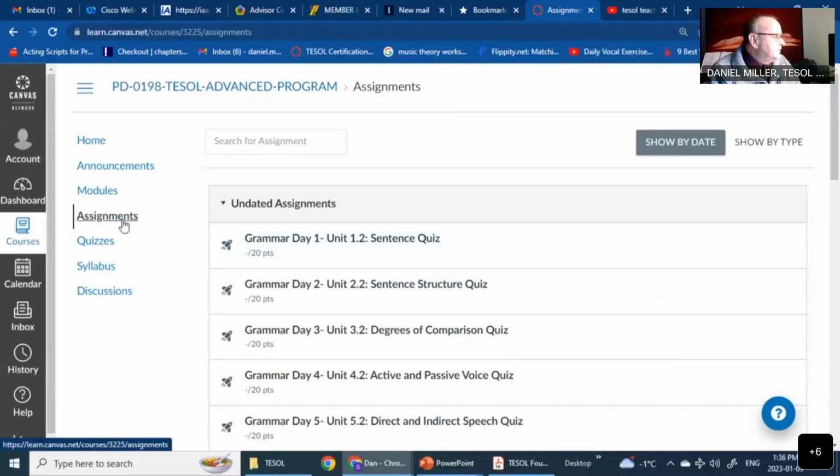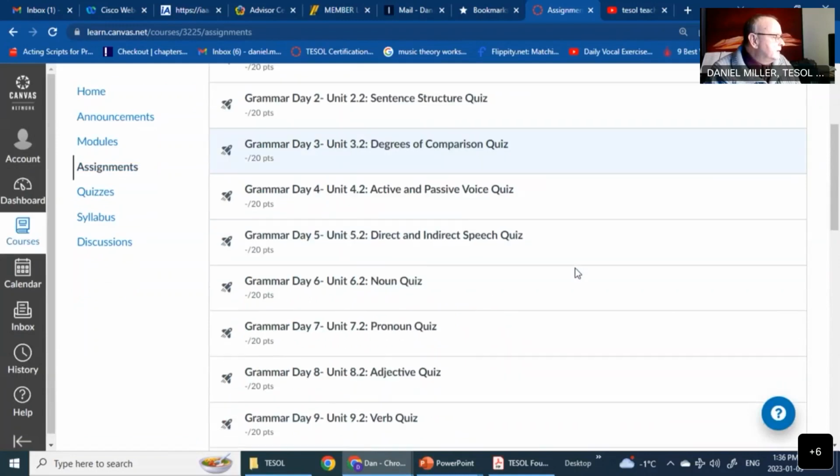No, you do not need to write an essay every 2 weeks. There are different assignments. So this foundation essay is the first essay that you write. But then the next assignment will be the conversation activities. So on this menu at the left-hand side of Canvas, I'll just show you here. On this menu at the left-hand side, under the Assignments tab, you can see all the quizzes that are listed.